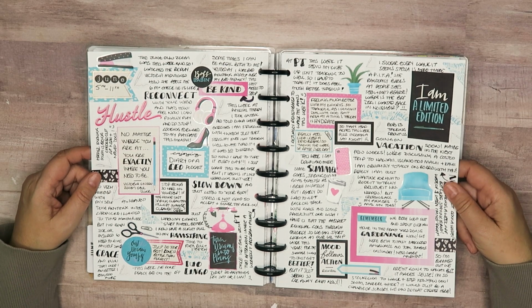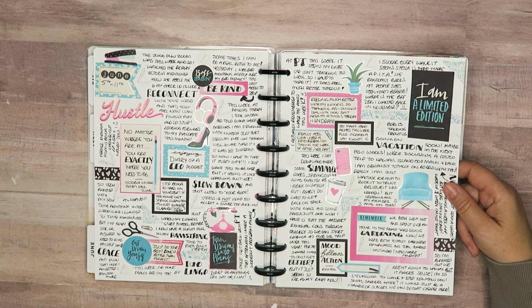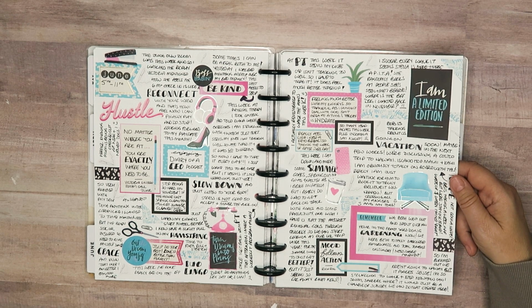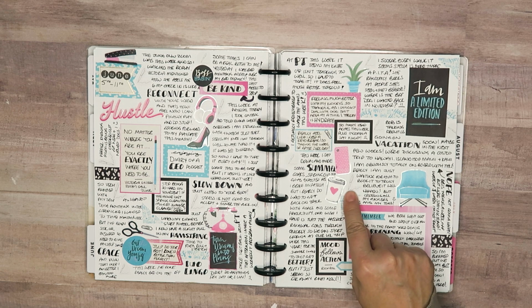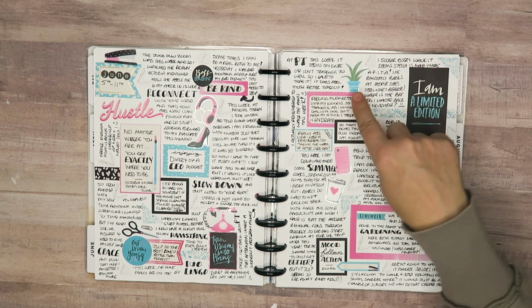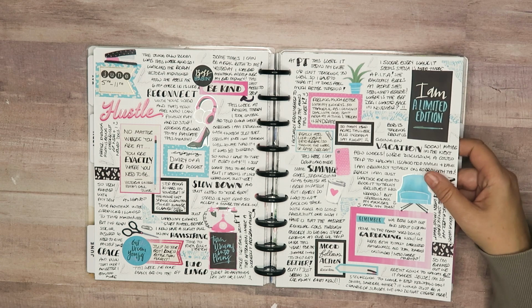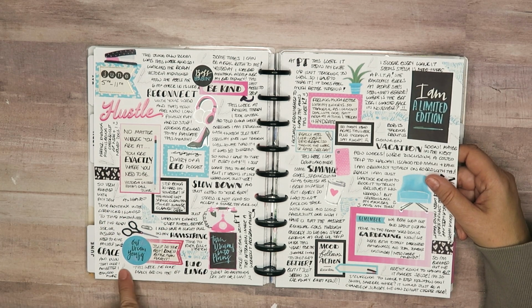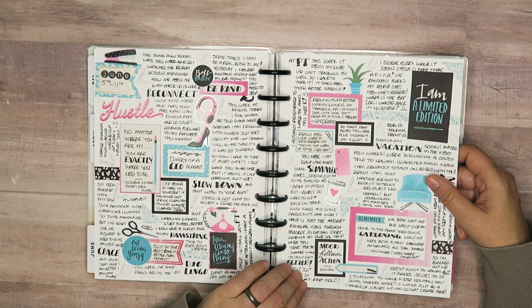This one was a recollections book. I think this prompt was Journal June for the Planner TNT challenge because I have these little pens everywhere. And these were from the Girl with Goals, I think. And I was like, I'm not going to use those. Let's put them in here as a new journaling bit, like my little journaling sections.